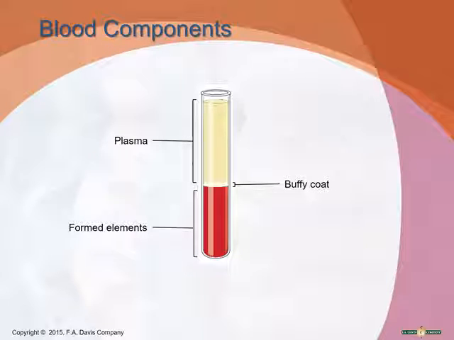You've all heard of blood tests called hematocrit. That is really a measure of the percentage of red blood cells in a sample of blood. The white blood cells and the platelets then form the narrow buff-colored band just underneath the plasma. This right here, you can see that's called the buffy coat. They only constitute maybe about 1% of the blood volume. And the combination of the plasma and the blood cells determines the viscosity, or the stickiness, of blood.